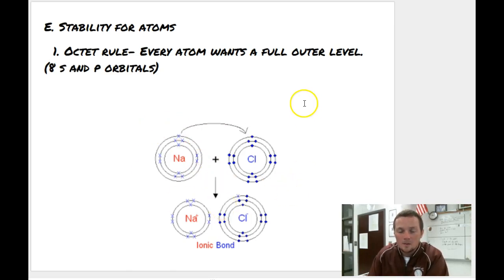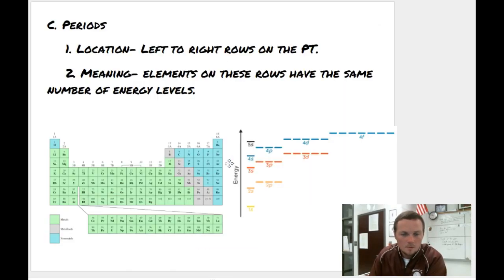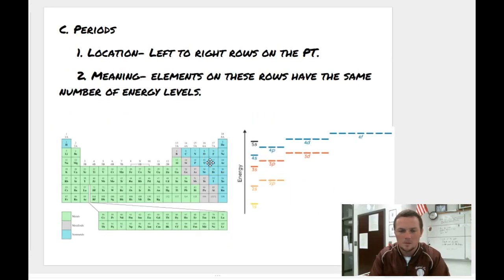Now, for s and p orbitals, which is like the first 18 atoms, they're stable at 8 valence electrons, and then it gets bigger and bigger beyond that. But we can use this rule when we're looking at the periodic table. Let me see if I have it up here. Right here. Okay, zoom in a little bit.